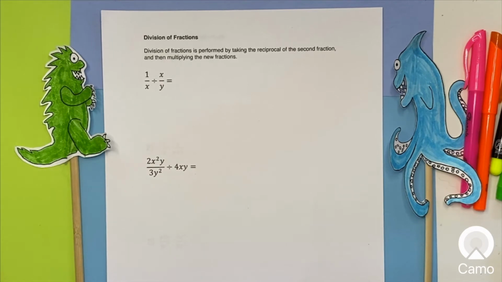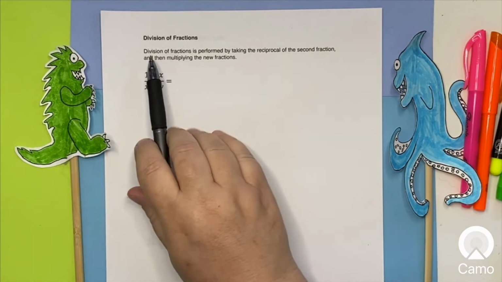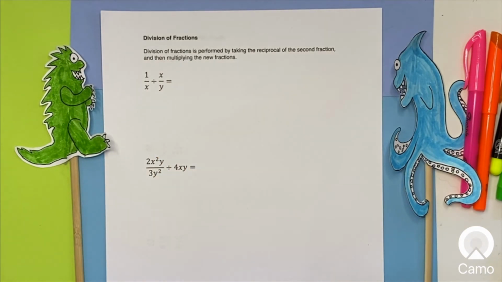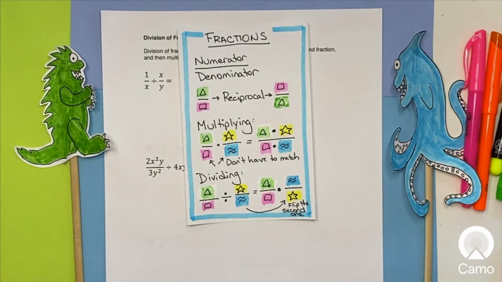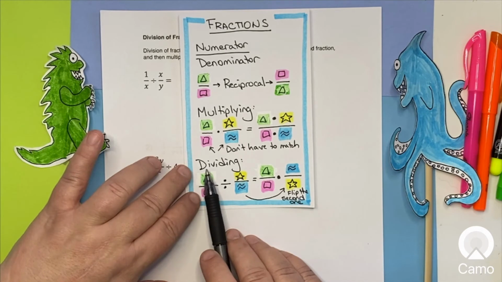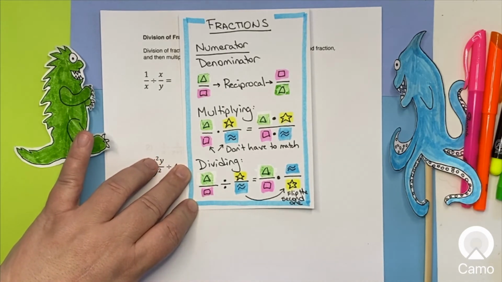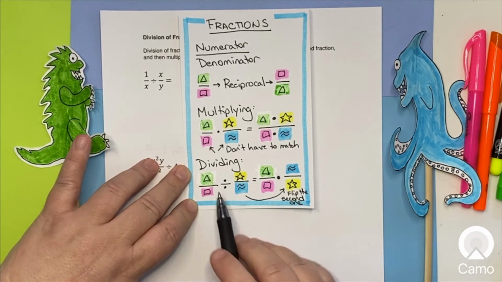Okay, division. Oh, and I wrote blah, blah, blah, blah, blah. Unfortunately, sometimes I write these things. Division of fractions is performed by taking the reciprocal of the second fraction and then multiplying the new fractions, which for most people, if I read that out loud, sounds like blah, blah, blah. So let's look at a picture. Pictures are good for me. If the words worked for you, awesome. So just hold for a second while I do the picture thing, because this is what I would need to see. So dividing, I tried to make it nice and colorful. If it's too colorful, I apologize. As I said, lots of caffeine went into these this morning.